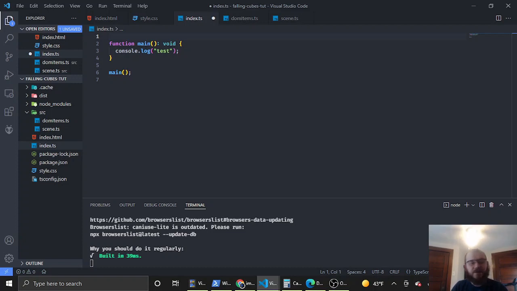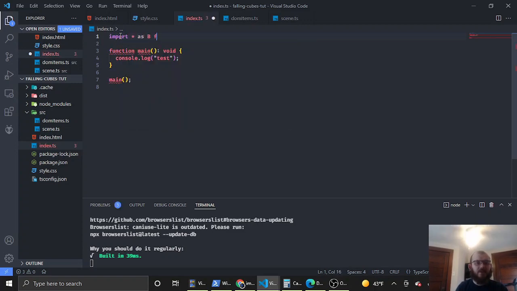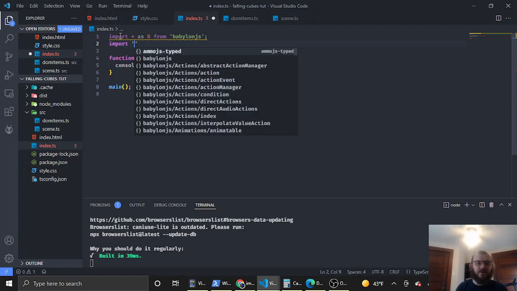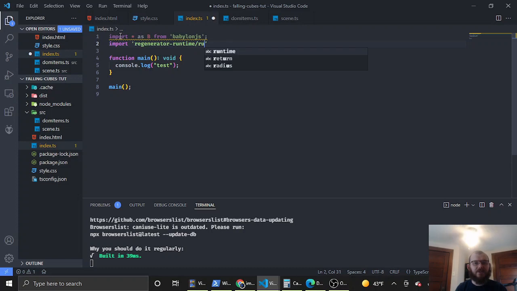And if you try and use npx parcel index.html and run it, you're going to notice that it doesn't work, nothing renders, because we need to say engine.run render loop and pass it the scene.render method. And we're going to do that in our index.ts file. So in here we need to import a few things. Import all as b from BabylonJS. We want to import the regenerator runtime we talked about earlier, and this is just to make sure everything's working right. So import regenerator runtime / runtime, like that. And again, that one we won't do anything with, but it is there.